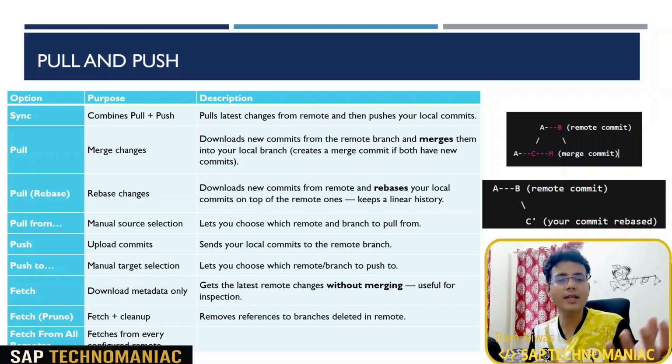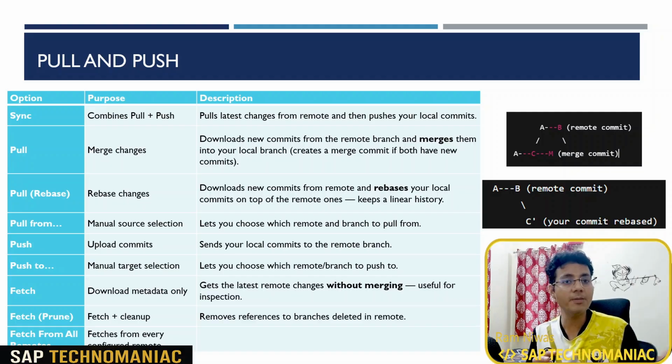Pull means it will get the data from the remote branch, because it wants to make sure if somebody else committed whenever you are working, then it wants to merge those changes. On top of that, once it is merged properly, then it will push back that particular data. That is the reason we always have the sync option. So you understood sync. Pull means merging the data from the remote to the local, and push means sending data back to the remote repository. So these three we understood.